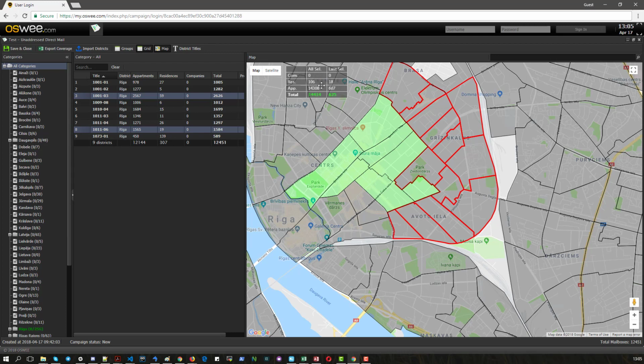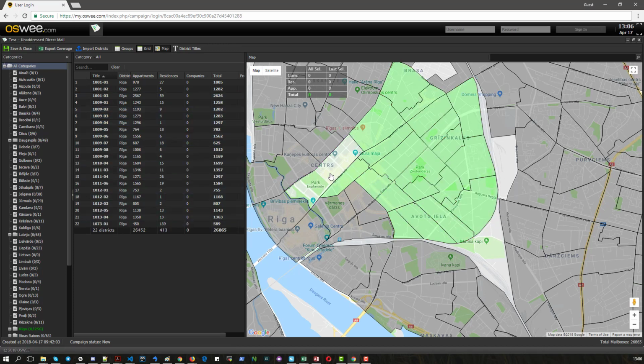There you see the subtotals for your selection. This is the last selected district, which means that there are 600 apartment mailboxes and 18 residential mailboxes. And this is the total selection, 106 residential and 14,000 apartment-level mailboxes. When you are happy with this selection, again press assign selected. The similar thing is to remove: just select which ones you want to remove and deassign them.